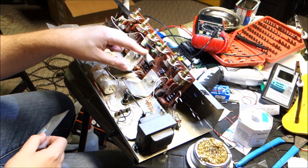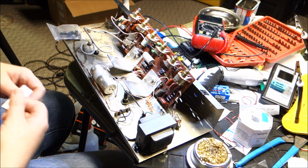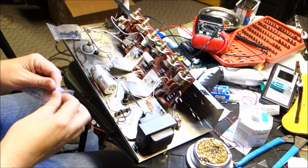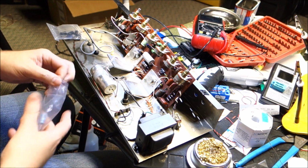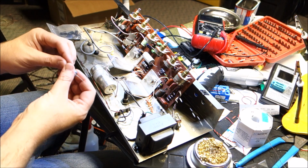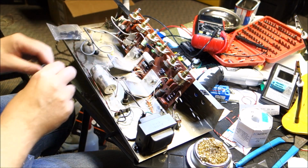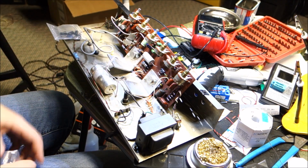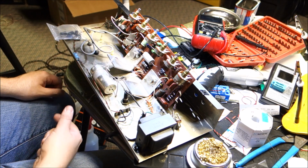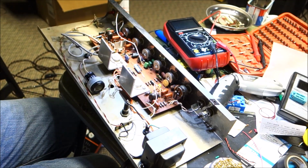Okay, so we have the 470, the 220, and the 2000 to change here. And you'll get to see the visual size difference here. That's the 470. That's a 470 35 volt, and this is also a 470 35 volt. Yeah, I think they've gotten more efficient in making these in the later years. So we're going to change these last three, put the amp back together, fire it up, and see what it sounds like. Alright, so that should finish it up.